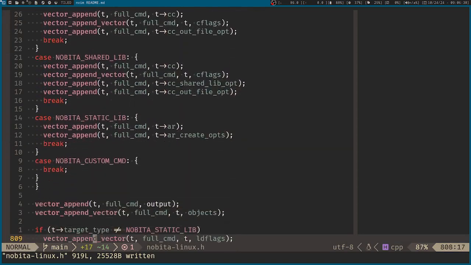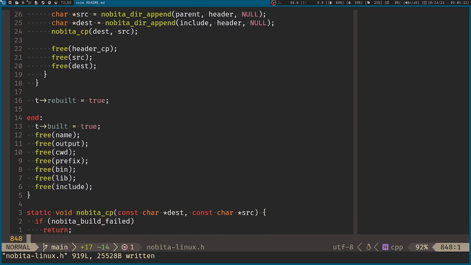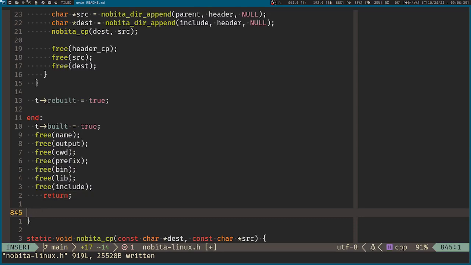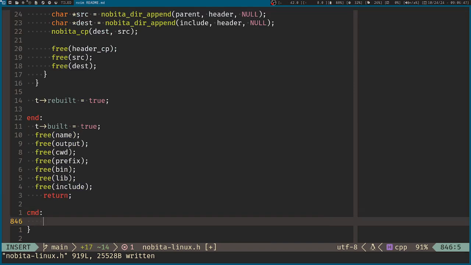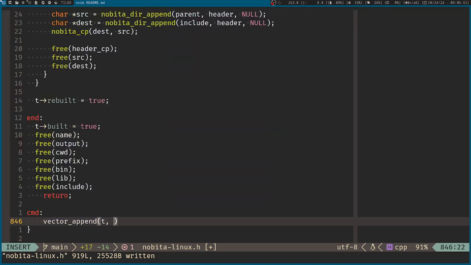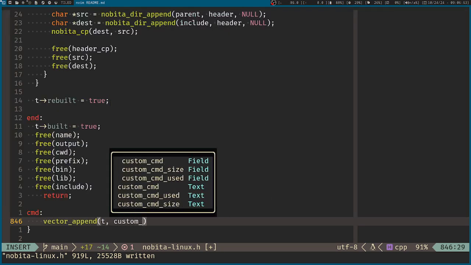And while in here, at the end, it can return. But what I want is for the custom command to be alive with an append of null.